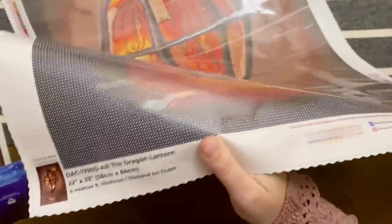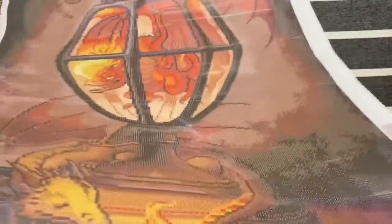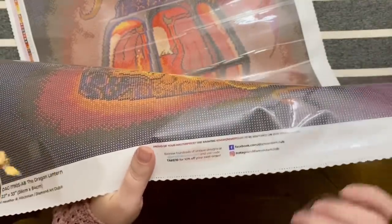Hitchman has given not only permission for the use of this artwork as a diamond painting by Diamond Art Club, but Heather is also being compensated for the use of her artwork. So artwork theft is really common in the crafting world, unfortunately. So I'm all about supporting companies that are trying to do right by artists and do things the right way.